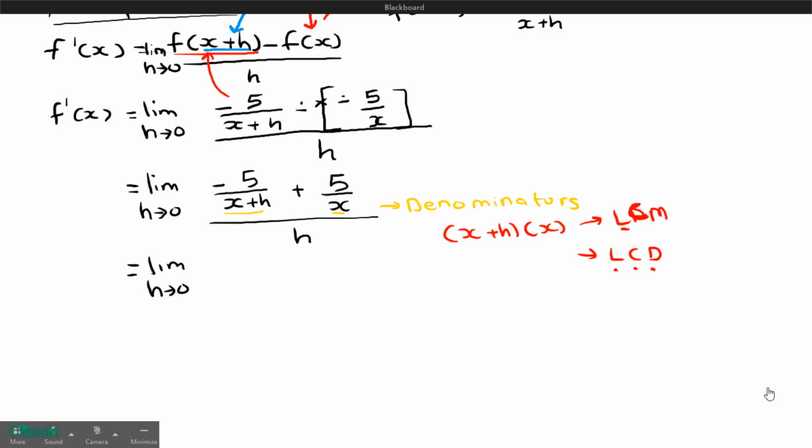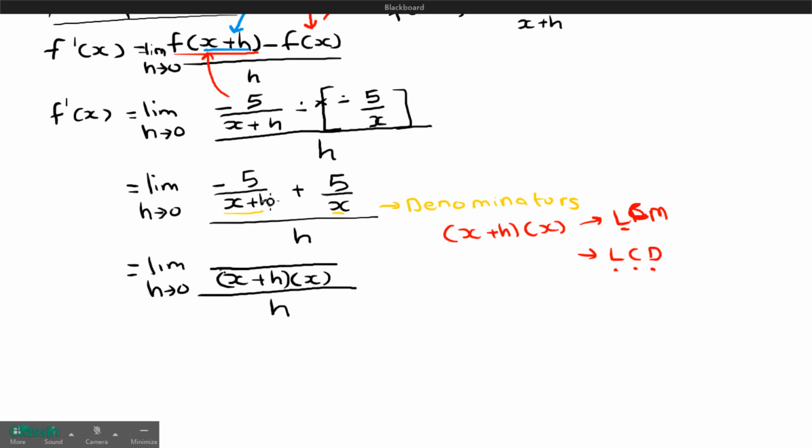So we multiply both together, but now we say, okay, because this is x plus h multiplying x, everything must be divided by h. Now we come to this one. Do we have x plus h here? Yes. Do we have x plus h here? Yes, we have x plus h.